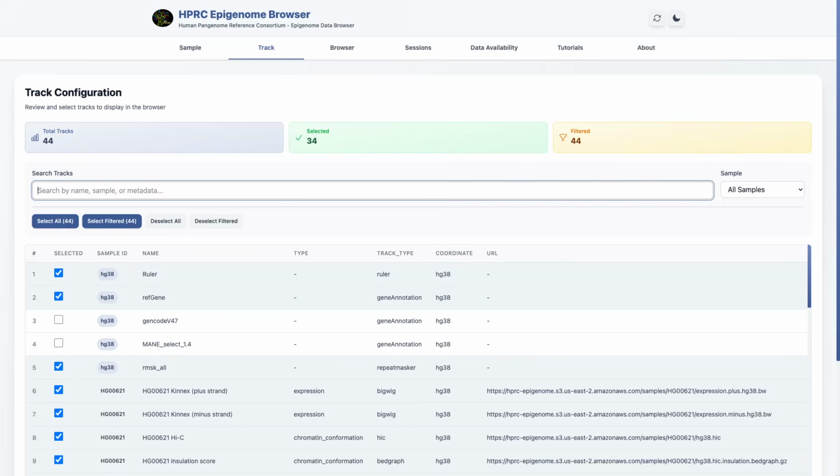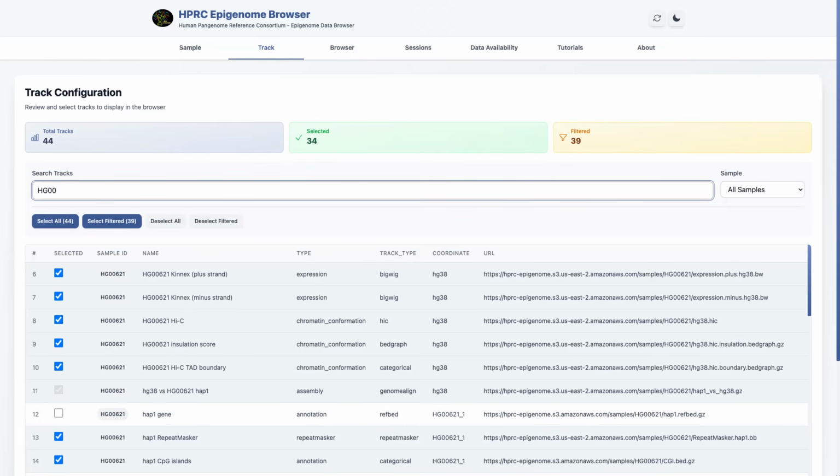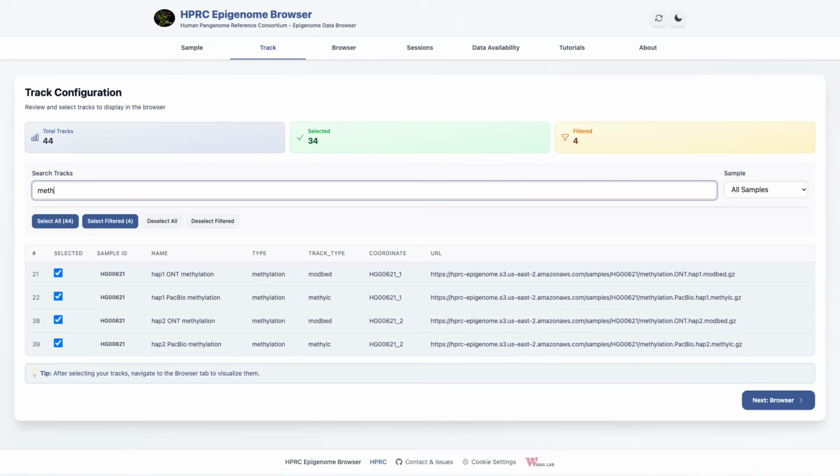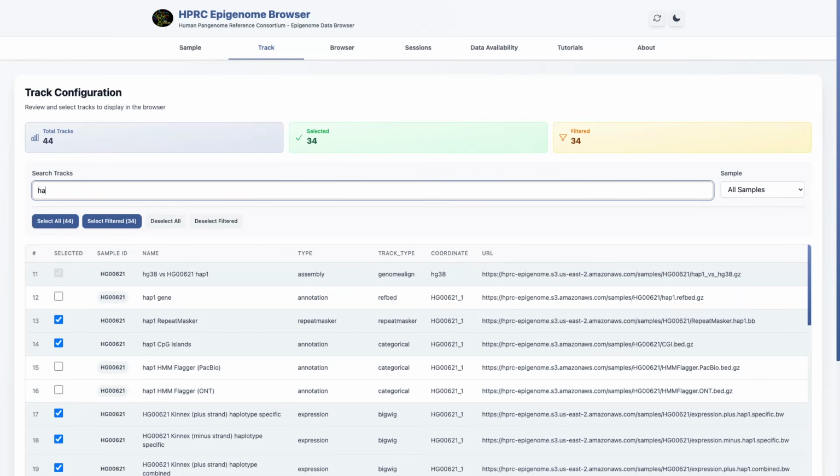You can search across track names, for example, sample ID, track type, HAP1 or HAP2. You can select all, that means all the tracks here, or just select the filtered.